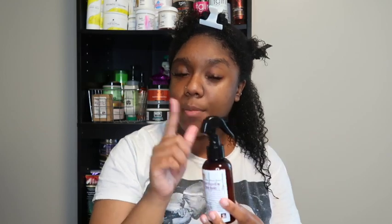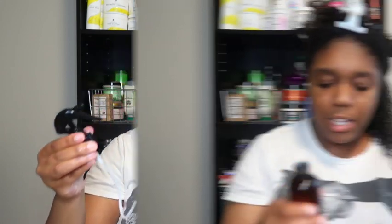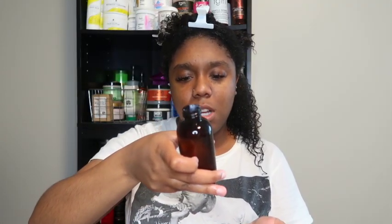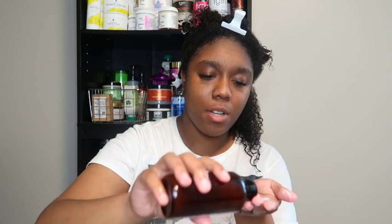So we're gonna go in with this leave-in. I remember that I ended up taking the pump off because it was just too much, y'all. I'm sitting here pumping and nothing's coming out. Maybe that's why I wasn't using the pump, I don't know, but I don't have all day to be doing this. So we're just gonna go ahead and take this out. Ooh. And this product to me smells very floral. There's nothing floral in here, but it just smelled really floral to me. Not sure why, but it does.